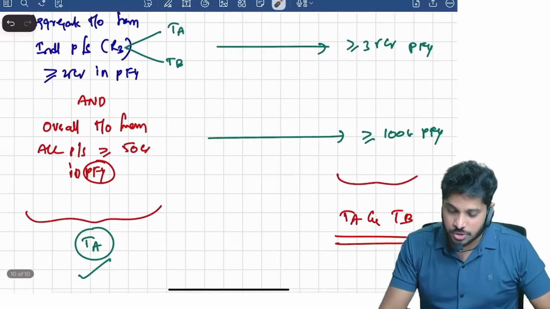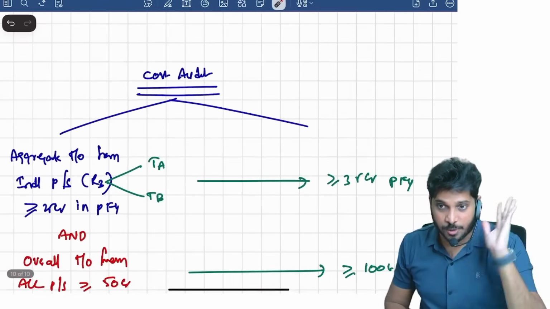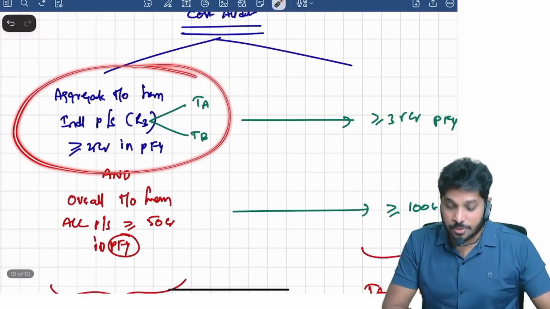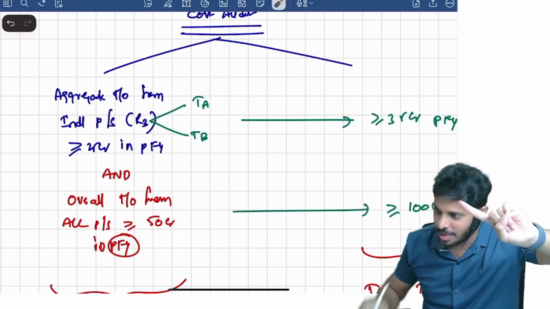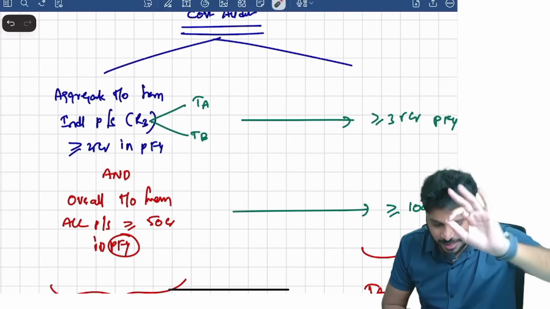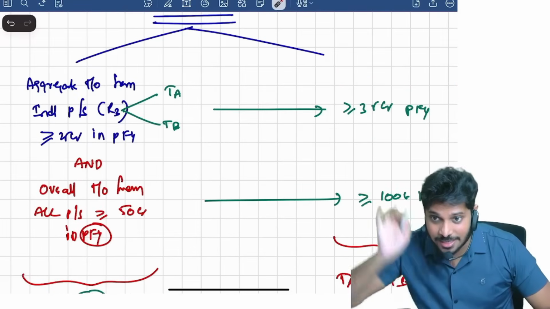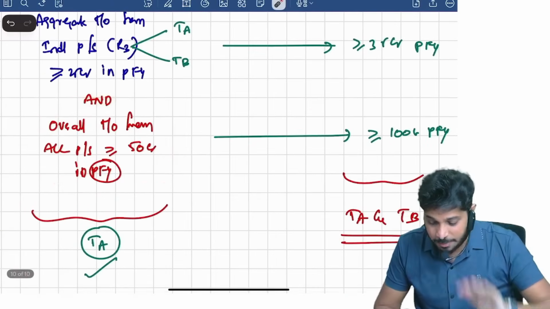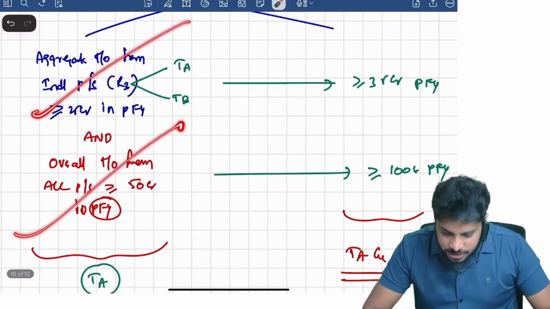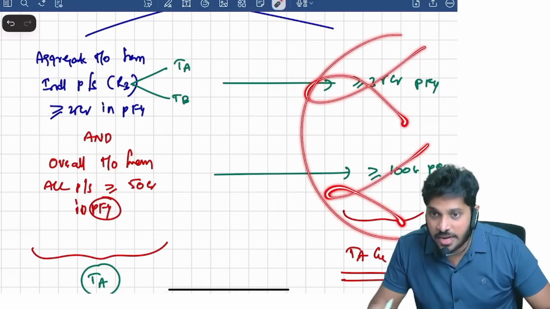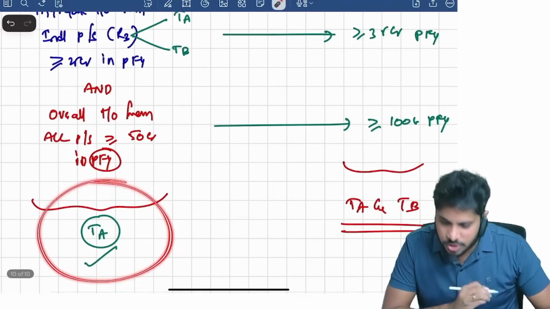So rule number 4 clearly says, if a company is producing, manufacturing or providing services, and aggregate turnover from rule number 3 products, rule number 3 meaning table A, table B both, is exceeding 25 but not exceeding 35, and overall turnover is exceeding 50 but not exceeding 100. Able to understand? So if only these two are satisfied, and any one of the other conditions failed, are you clear? Only table A products are liable for audit.